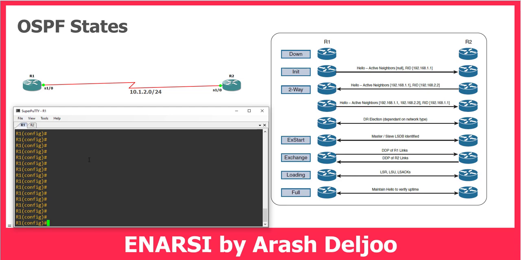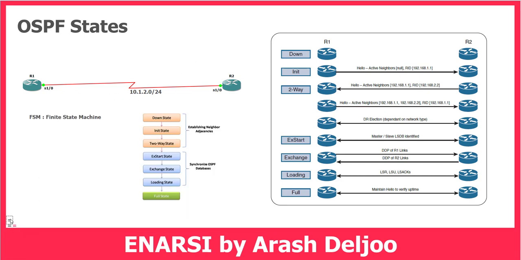When you configure OSPF on router 1, router ospf 1, the router selects its router ID, and then we configure network 10.1.2.1 0.0.0.0 area 0. This means we are sending OSPF hello from router 1 to router 2. That's it. Now we are residing in the down state. Why? Because we are sending the OSPF hello to the other side, but as you know, on router 2 we don't have any OSPF configuration. So we are residing in the down state without any interaction with router 2.